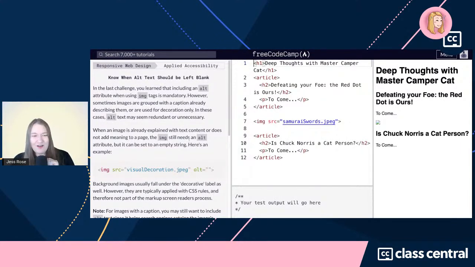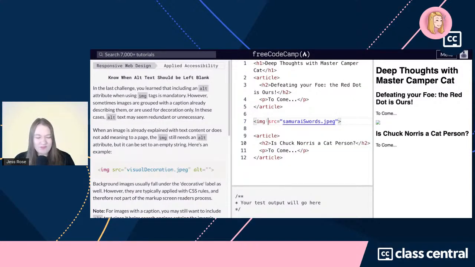And when I say leave it off, I don't mean not have an alt attribute. Check this out here. We have the alt attribute, and that's set to, and I'm going to use the technical language we used last week, an empty string. So a screen reader would come along and say, well, that's an image. Okay. The alt text is blank. It's an empty string. I'm not going to read that to you. That's chill.